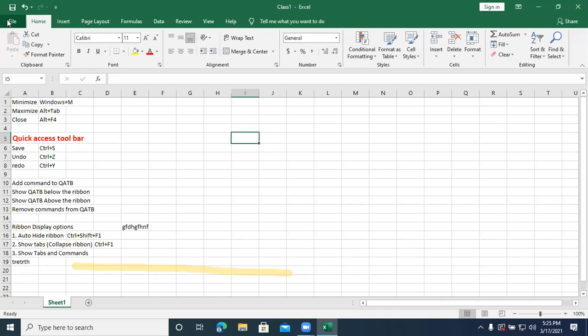Save as is where you can change the location, name and file format. Control S is the shortcut key for save. F12 is the shortcut key for save as. What is the shortcut key for save as? Right. F12 is the shortcut key for save as.